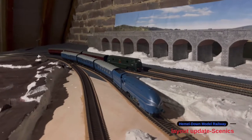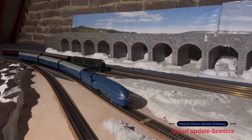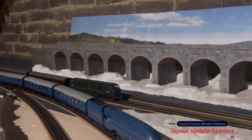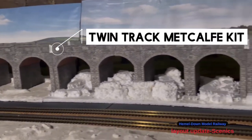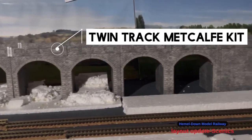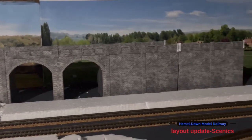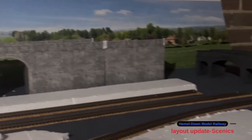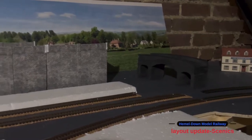So this is what I've been doing over the last few days. As you can see in the background here, so let me just pan you in a little bit. So I have now finished making the viaduct. So this is all the 16 arches that are on there. And then I've started building the wall section that leads up into this corner here, which will be then the start of the town scene.